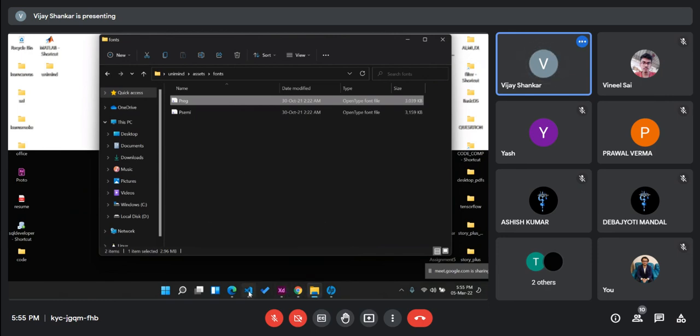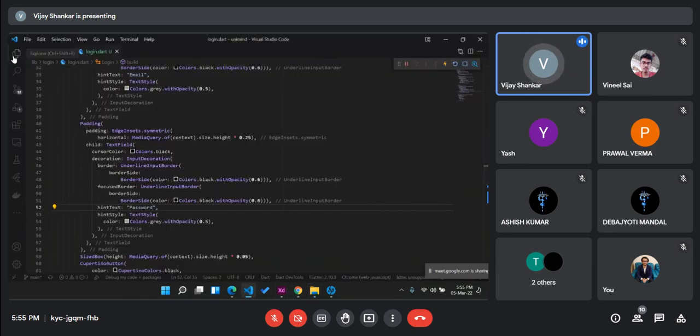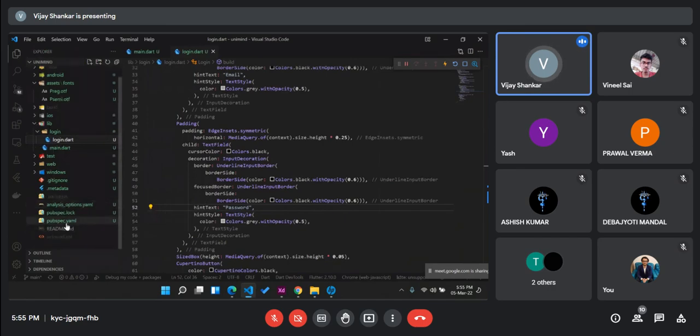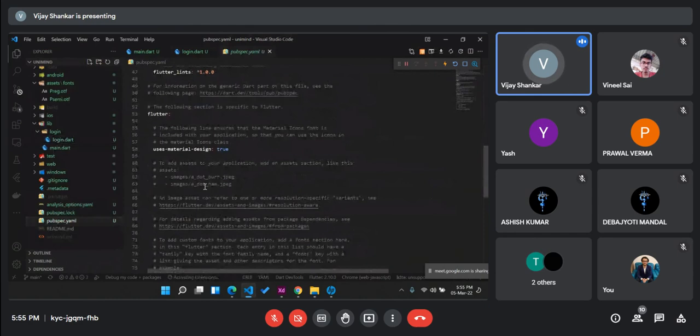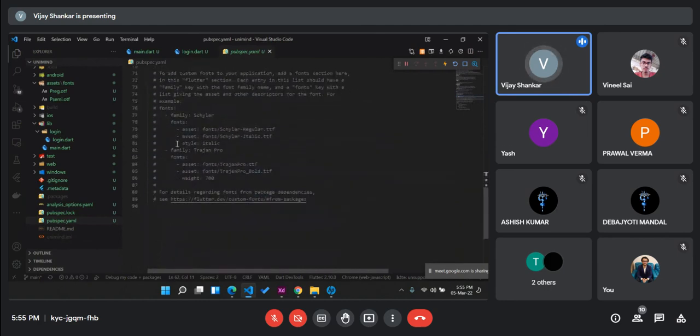Okay. Now to add fonts or any image to your Flutter app, you have to first go into the pubspec.yaml file. For adding any images, which we'll see in our future videos, we will add the images here. And for the fonts, we will add the fonts here. So select the fonts section from here and just uncomment these things.